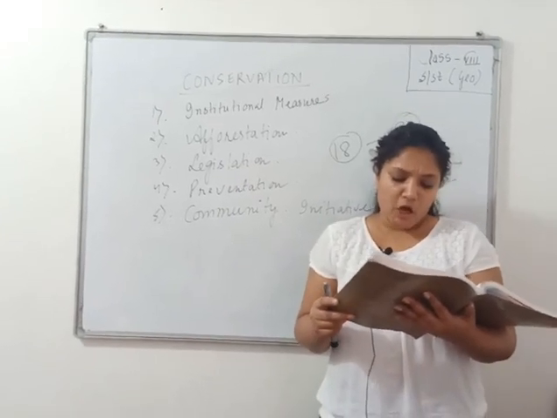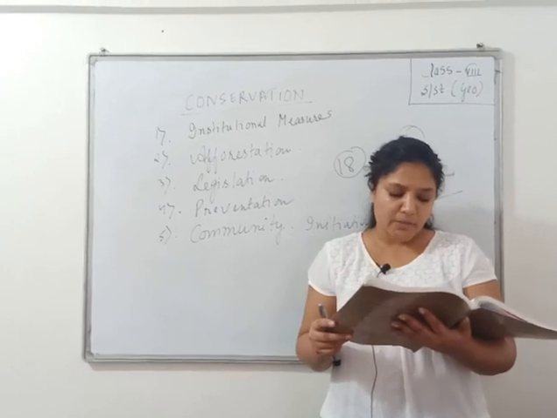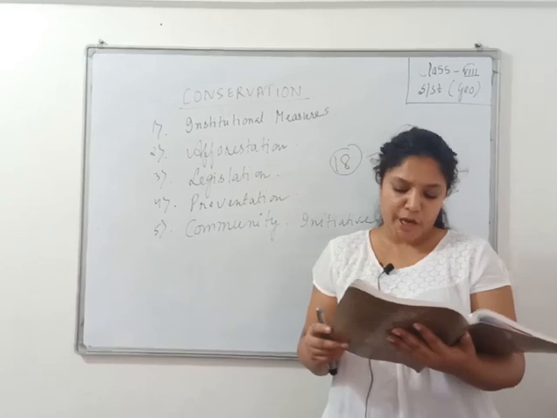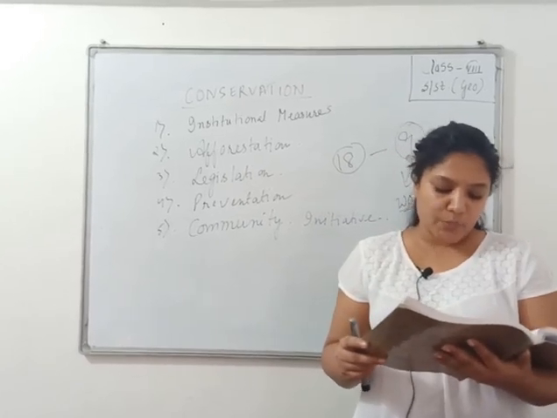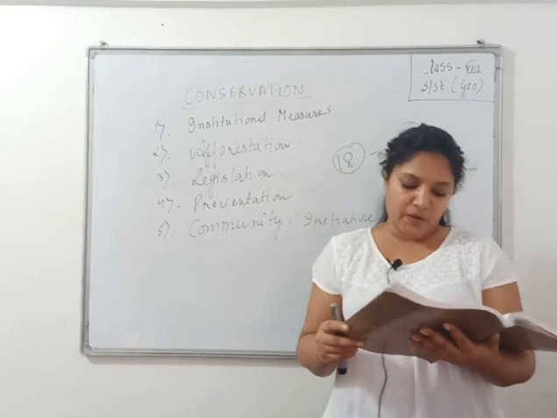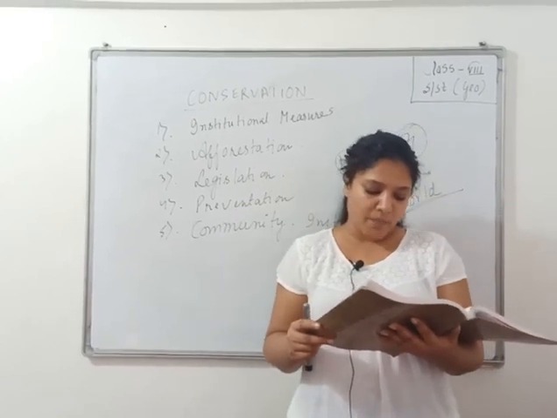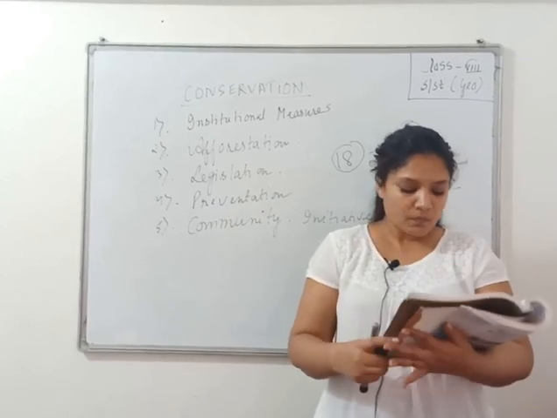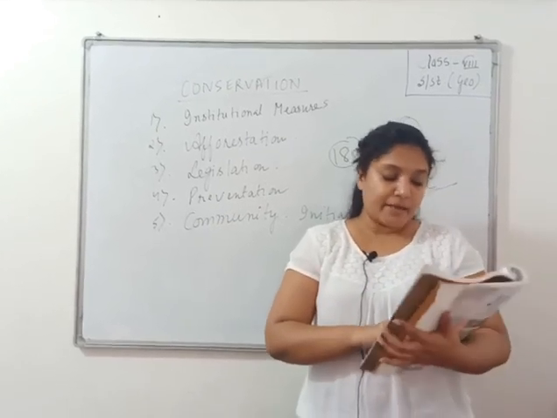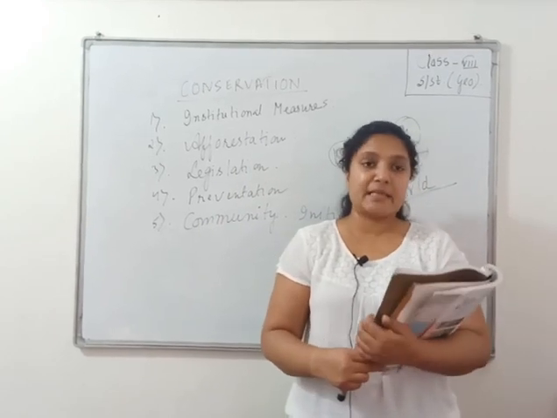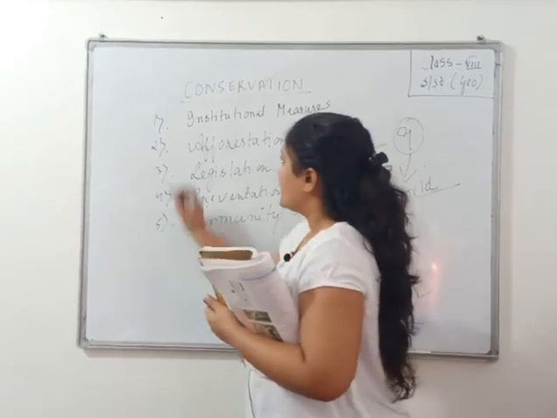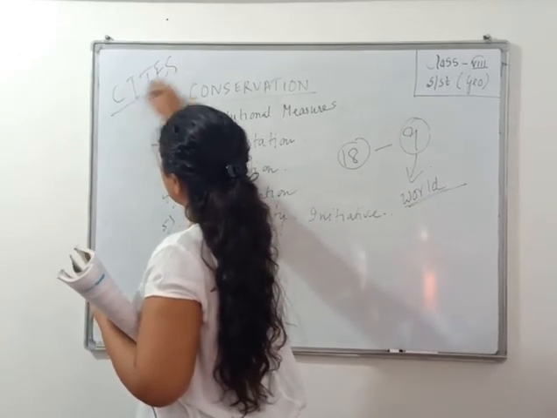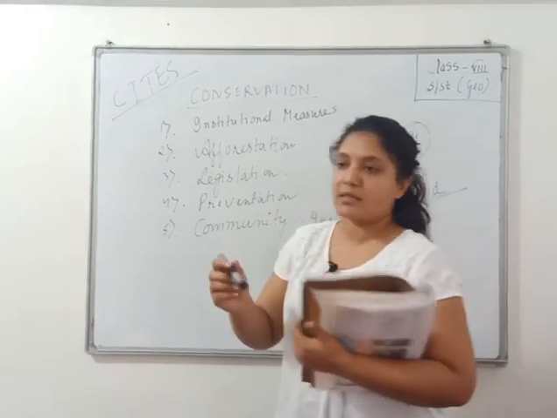The United Nations Convention on International Trade in Endangered Species of World Flora and Fauna is an international agreement between the governments. It aims to prevent poaching, prohibit international trade in species of wild animals and plants, and protect wild plants and animal species. Now see, there is one word, not cities, sorry, it is CITES, C-I-T-E-S. Now this CITES, what is this? Let us see.